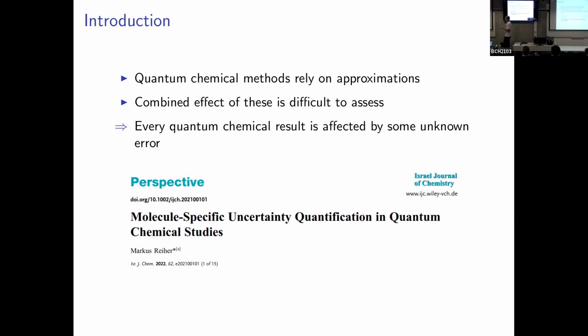So we all know that any practical quantum chemical method always includes a range of approximations. The standard one is a basis set, which always has to be finite, and standard DFT implementations usually involve some form of numerical iteration. So we have some grid, the points of which also have finite spacing. And as we have just seen, really assessing the combined effects of all these approximations is not trivial, right? So in the end, we end up in a situation that is somewhat uncomfortable, because we know that we have an error, but we just don't know how large it actually is, right?